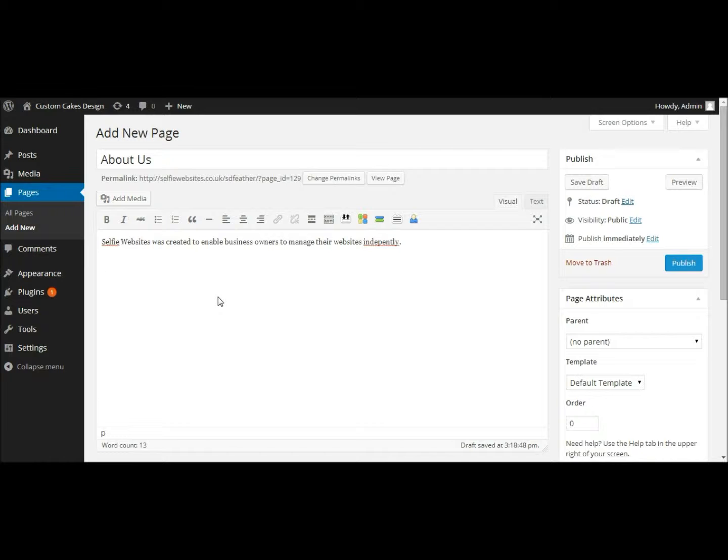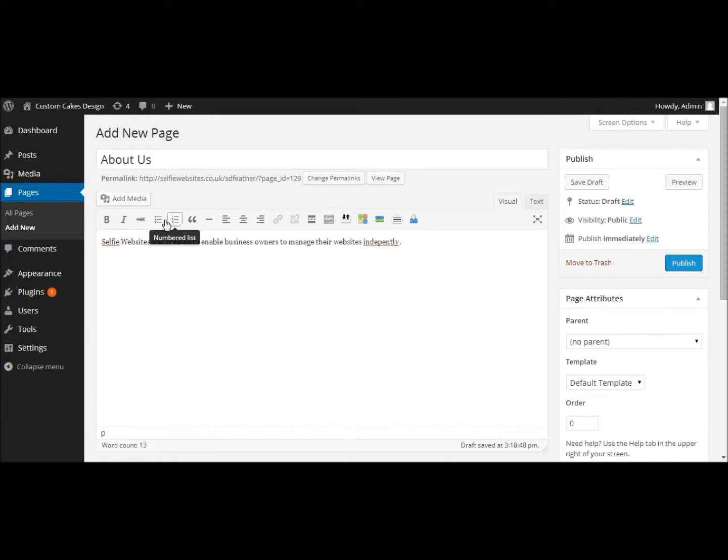But there's a lot more we can do to that also. So let's take a look at the tools we have available. This toolbar here is, for those of you that have used Word, fairly familiar to you in terms of formatting tools. So we can highlight some of the content and we can make that bold, or we can make it italic. We can strike through font.